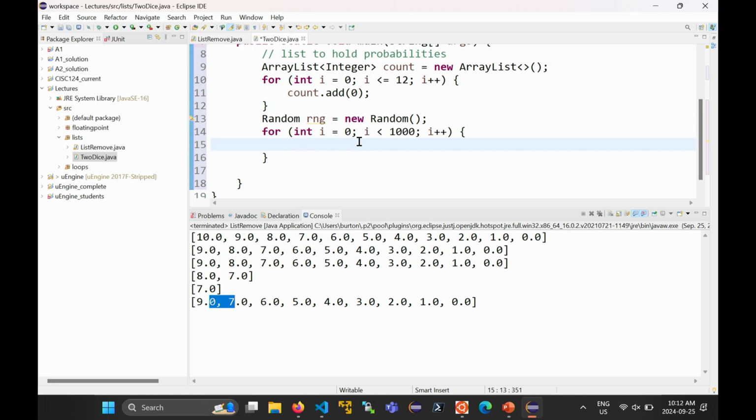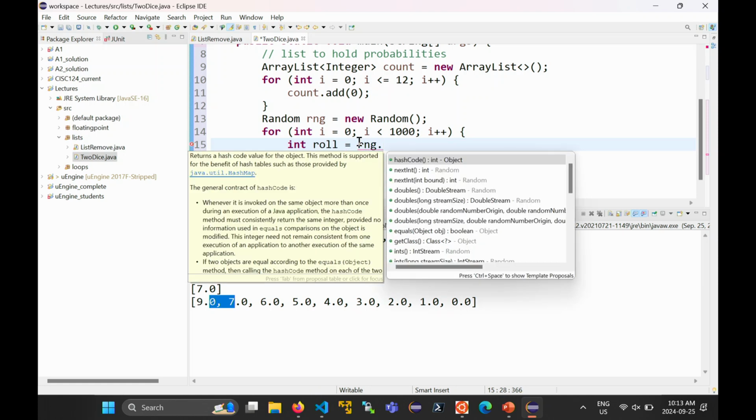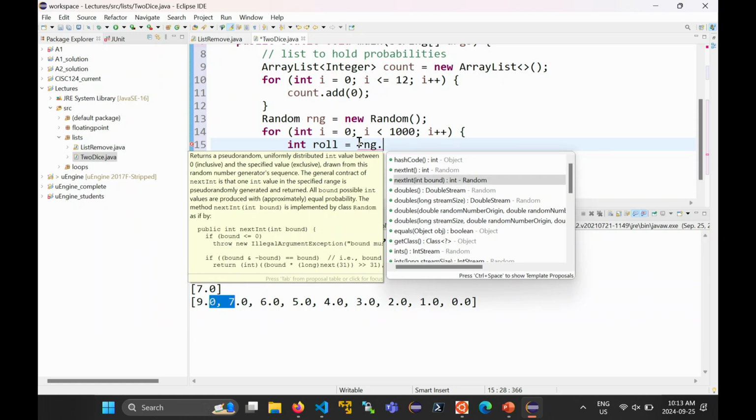I want to simulate rolling a 6-sided die. Right? So int roll. Okay, so I want rng to make a random number. Right? I want a random number between 1 and 6 inclusive. Right? If you look at that method there, you probably can't read its documentation.